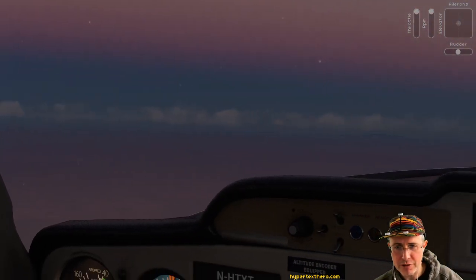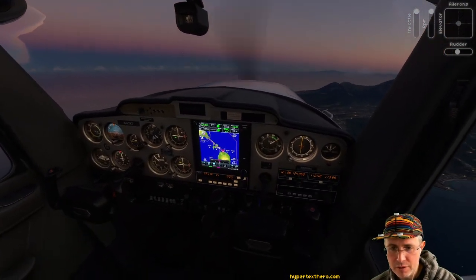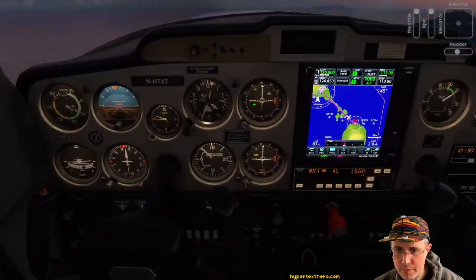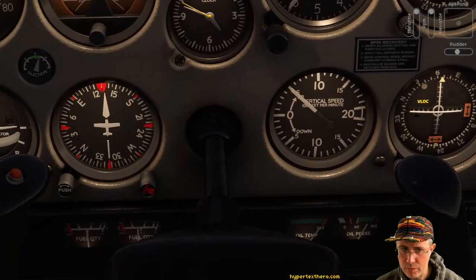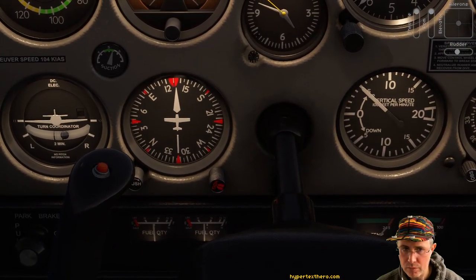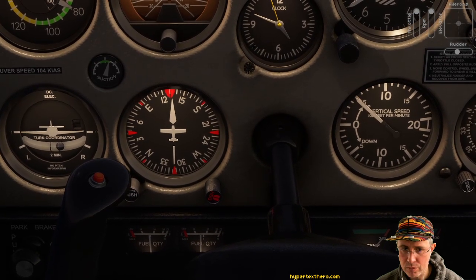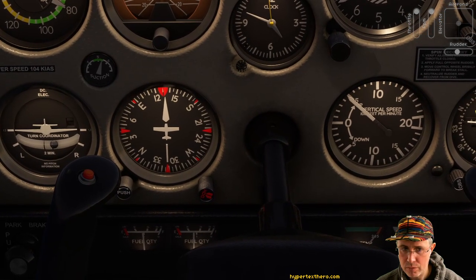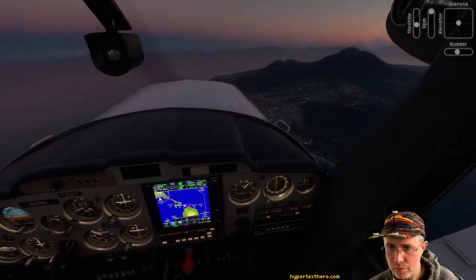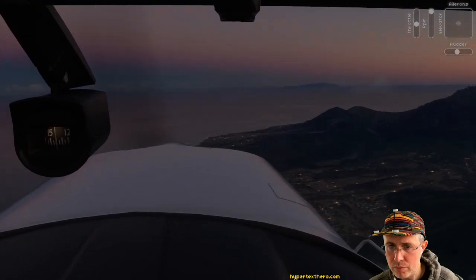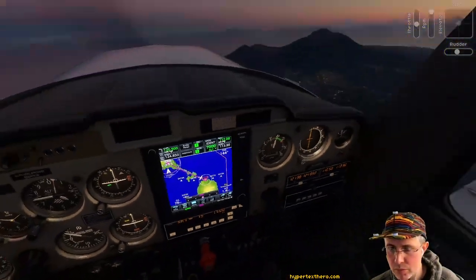Those low clouds, they're so cool. Really close.